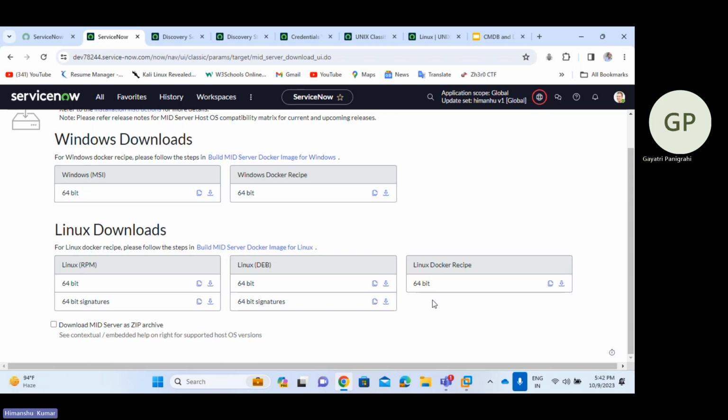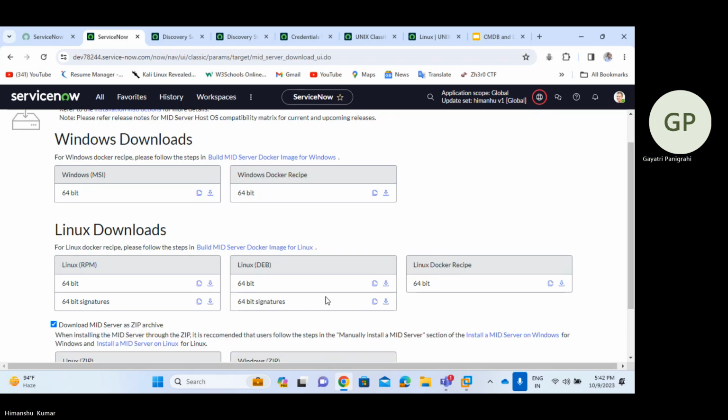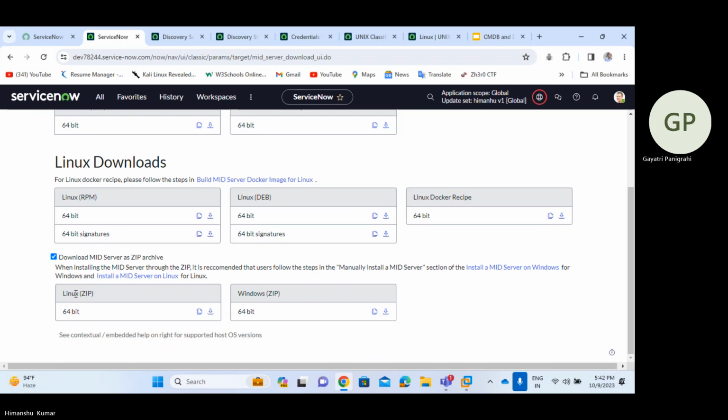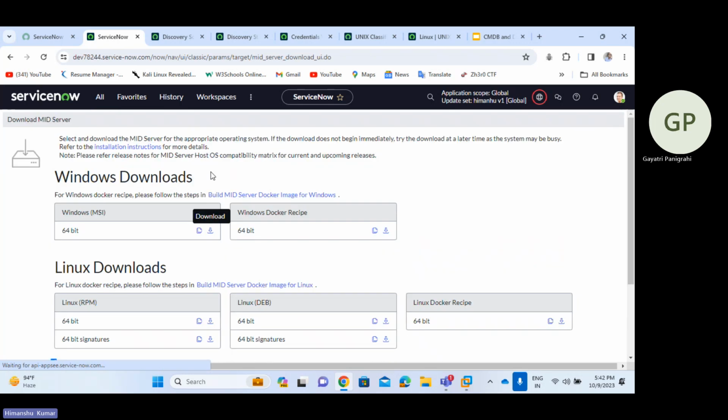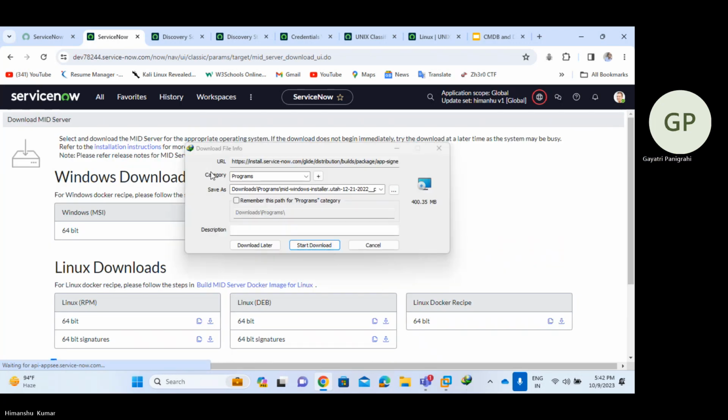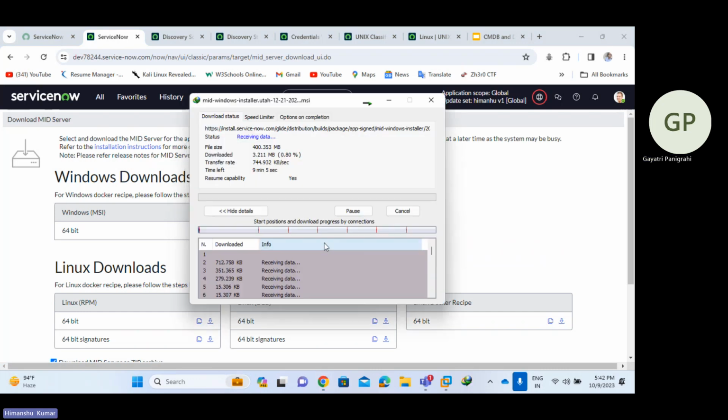But I preferred for Windows, I can use the Windows zip. Basically, this is the installer kind of thing. I will show you both things. I can click on that. It will show you the MB of that machine. I can start the downloading of that one.